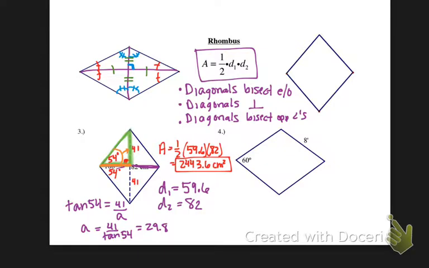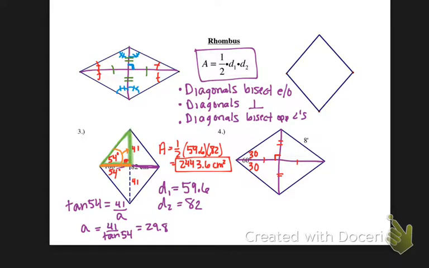All right, so example 4, we don't have either of the diagonals drawn in, so that would be our first goal. So there's one of the diagonals. Here's the second diagonal, and think about what just happened as you drew that diagonal in. That 60-degree angle got split in half. Right angles were formed in the center. These 2 segments are congruent, and so are these.